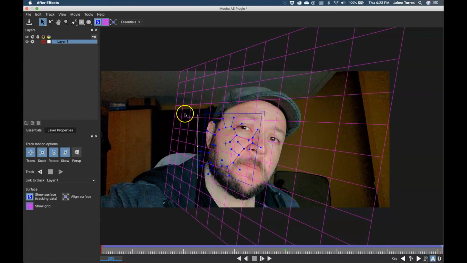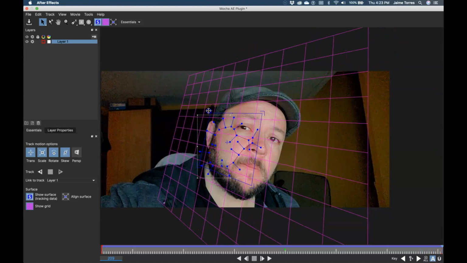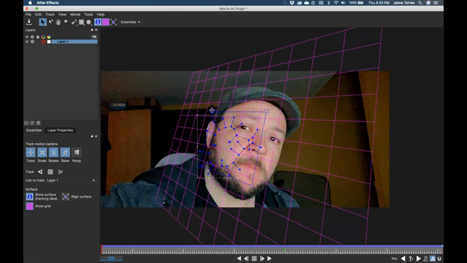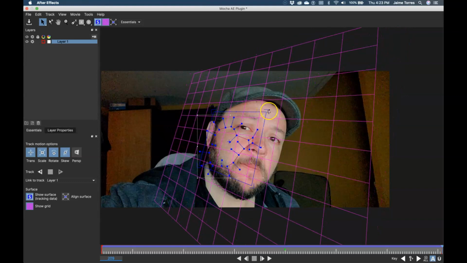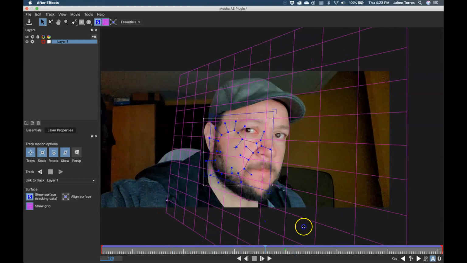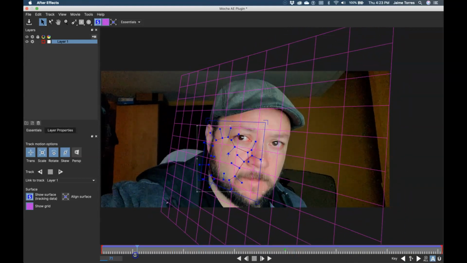We have to leave it more like that. Something like that, right? That looks more correct, right? And that's it, right? So the blue square represents the area that I'm going to drop a graphic.